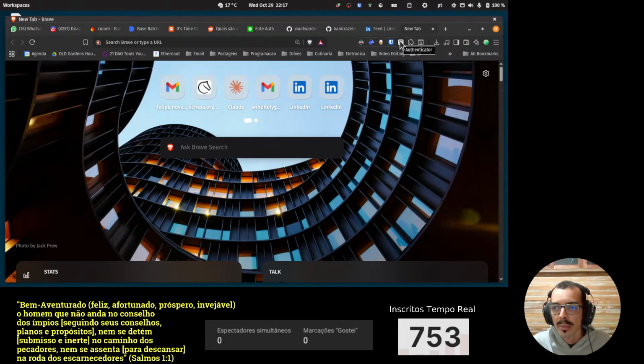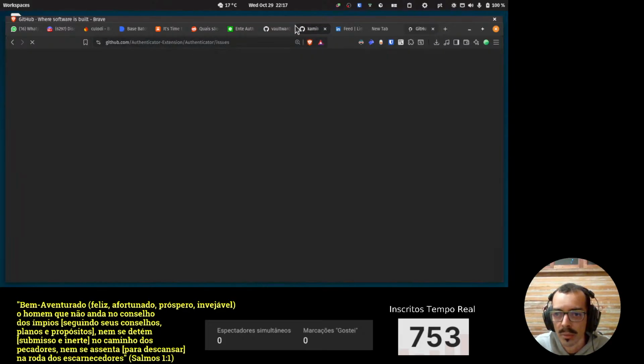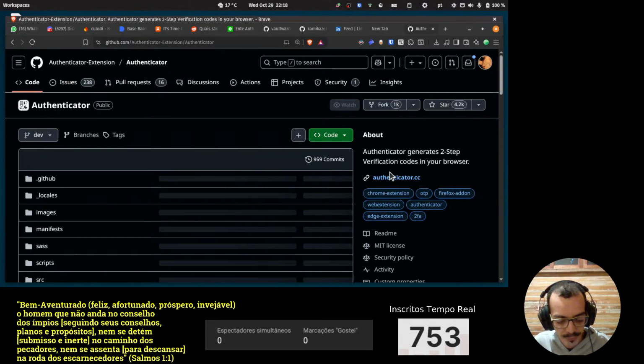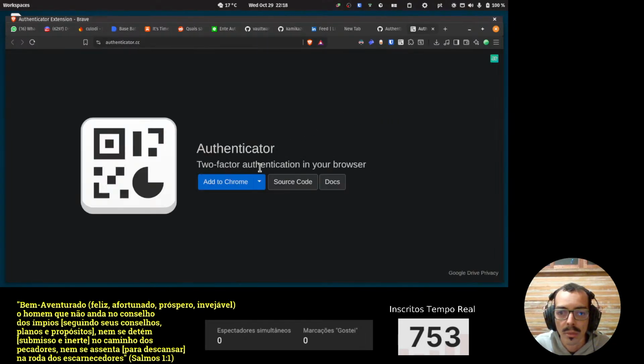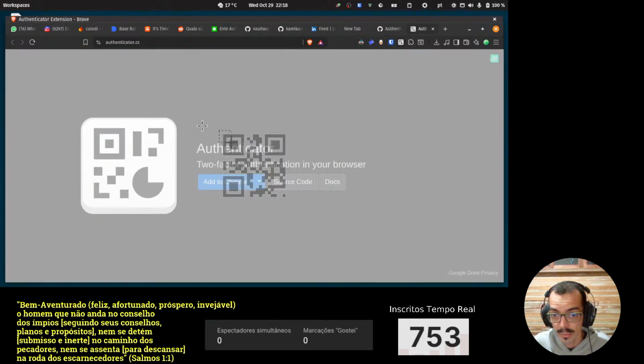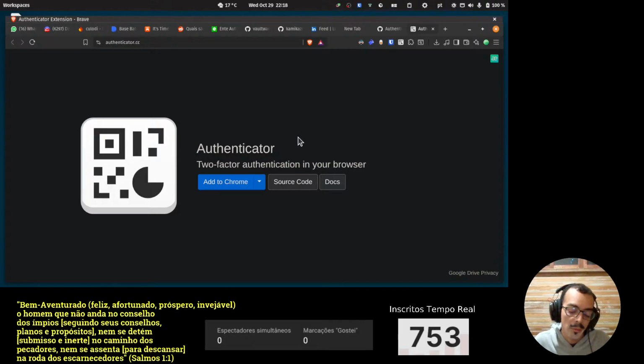And then I found that Authenticator CC. That works very well. You can see here I have the codes and I can scan QR codes or upload images. I recovered from my phone before it died, because it died once and I was afraid, so I just copied the QR code and then imported it here.